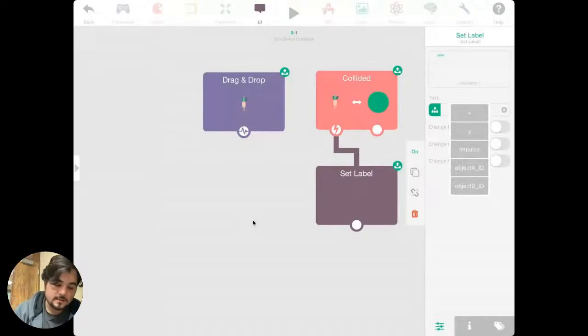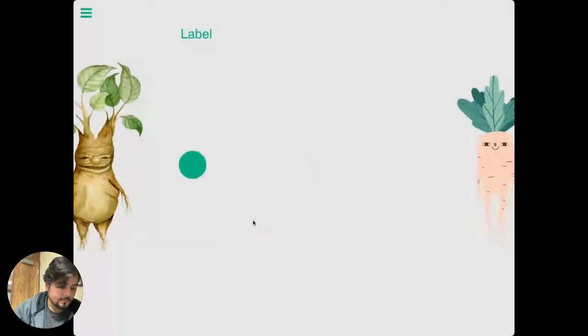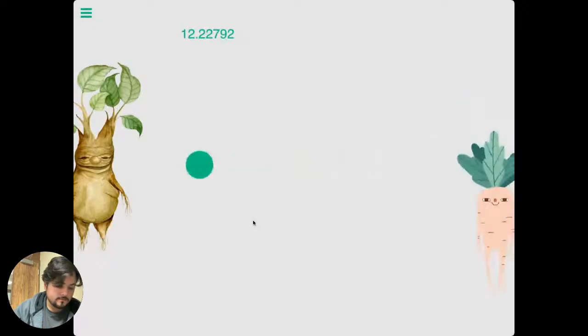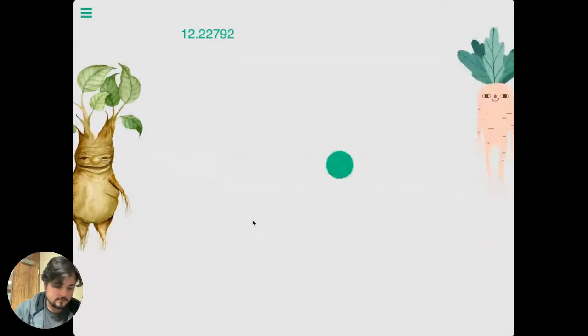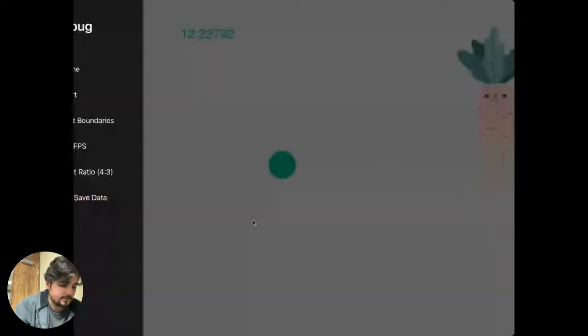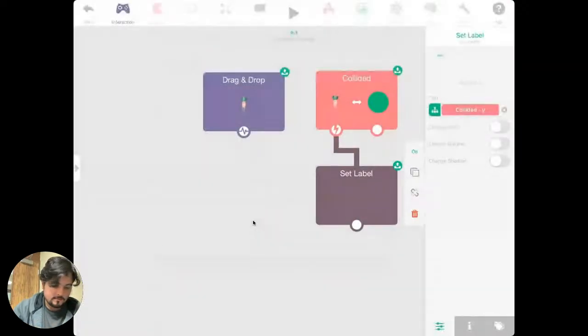So I'm just going to output the Y value for a second. I just want to see what this outputs, because I think the Y is what I want. So 12. Okay, that's still 12. Let's see what that is. Why isn't it doing it anymore? Why did it only do it once? So on collided, set that. Why is it always 12?